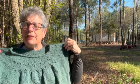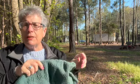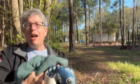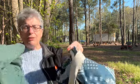This will be short sleeved. She has instructions for either short sleeved or long sleeve for this particular pattern. So if it fits well, which I intend it to be, I'll probably be making another one soon enough. I have yarn for probably 6 sweaters. Yeah, I gotta get going on it.